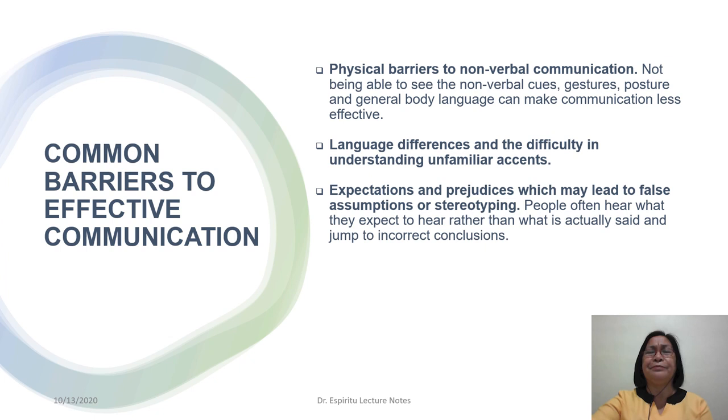Another common example: a friend, a boy, comes to your house, and you have a crush on that male person. You are a girl, and you expect that he is going to court you, so whatever he says, you give meaning to those words, but actually the person is just there to borrow something or borrow your notes. So these are certain examples that lead to miscommunication.